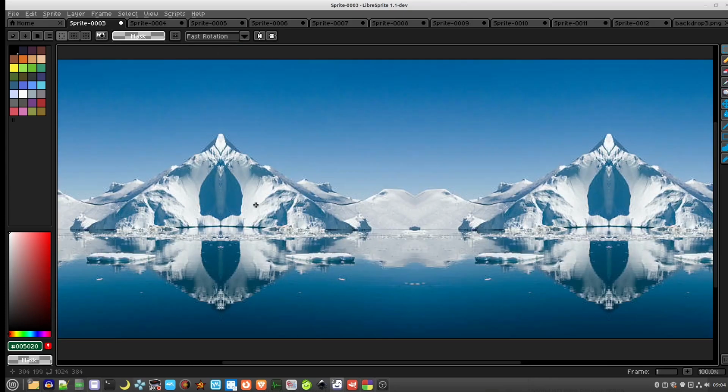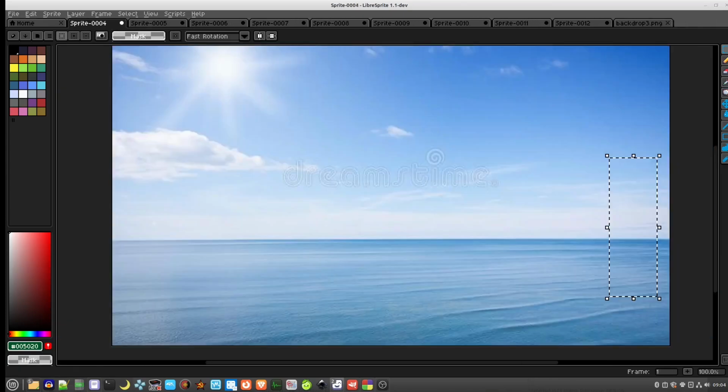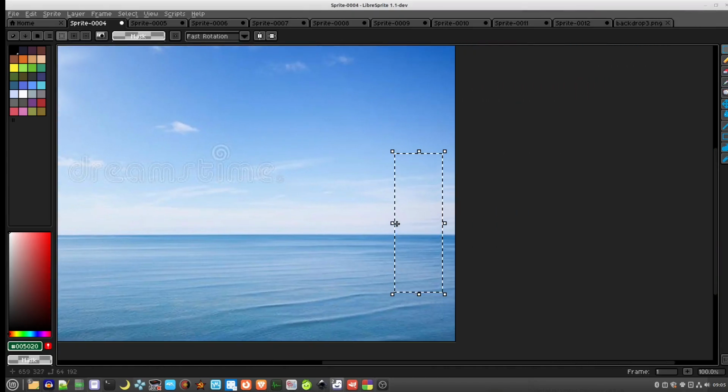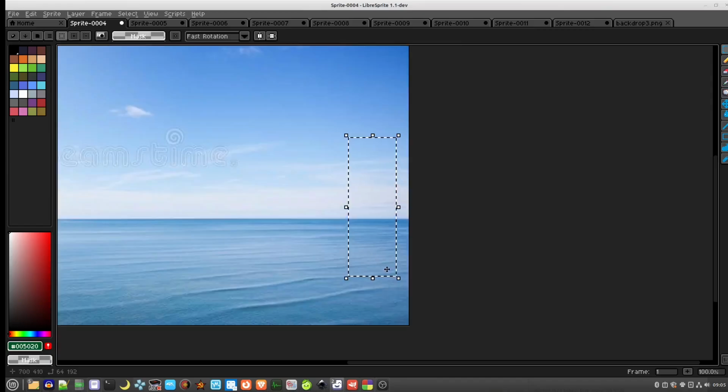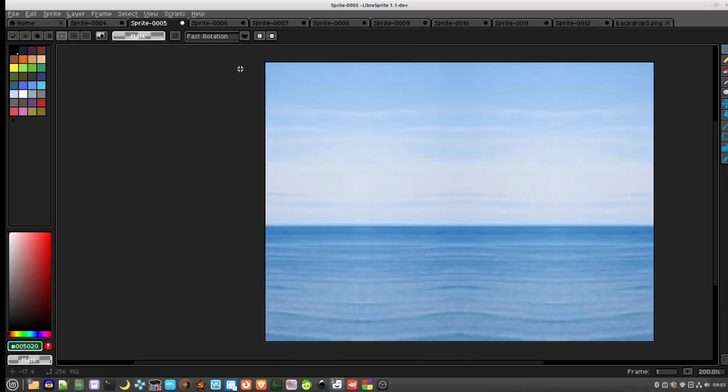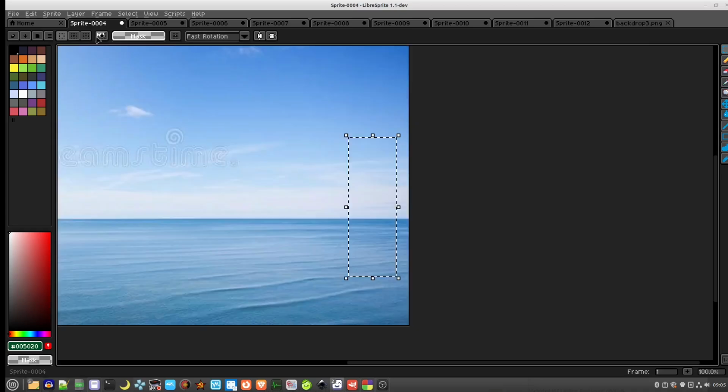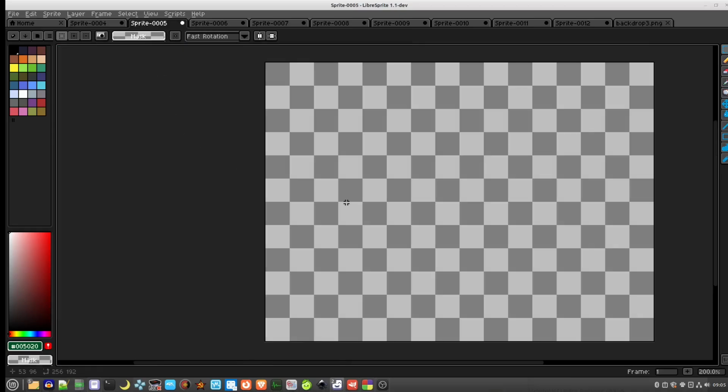So this is me playing around again, so you could select part of an image like that, or another thing you could do is get another sort of background like this, and literally you can just take a segment of that and then use that segment as a repeating tile or a texture. And then what I'll do is I'll clear this out first. We'll take this again and then I'll show you how you would do that.